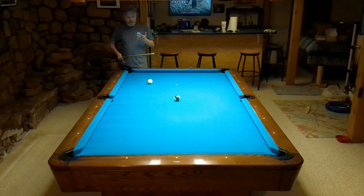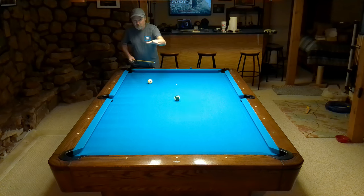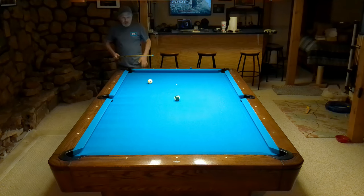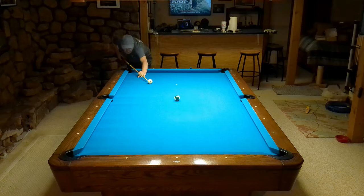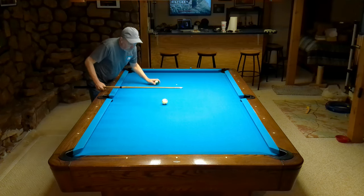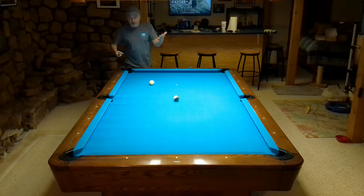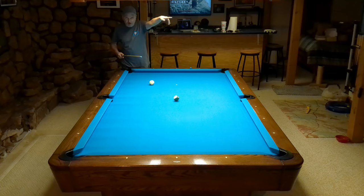An example he was talking about, of this shot here, is straight in. I don't know if his example was perfectly straight in, but it was close. And he was talking about how if he was shooting it and he noticed he was missing the pocket to the left, what that really means is he's hitting the Aussie ball further to the right than he wants. So he's cutting the Aussie ball to the left. I think that probably makes sense.